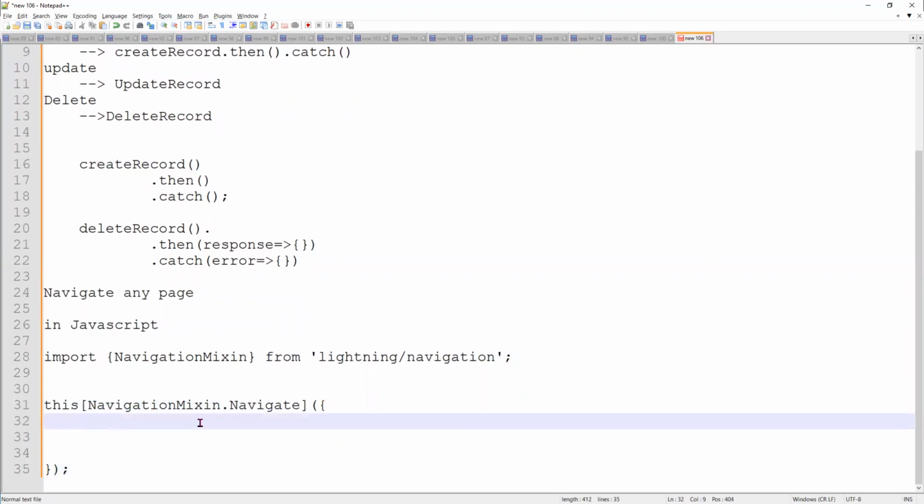One key is type. Which type? Do you want to navigate to a standard object page or a custom page? Here I want to go to a standard underscore object page.